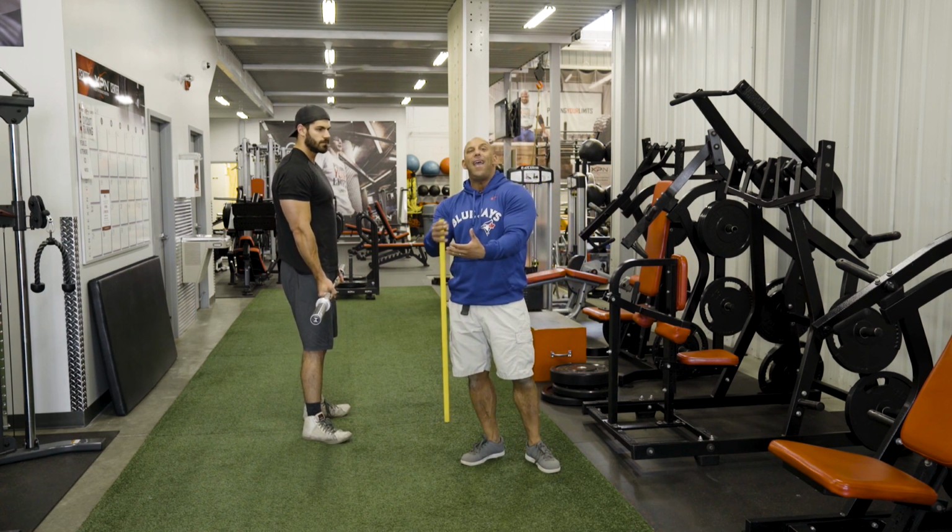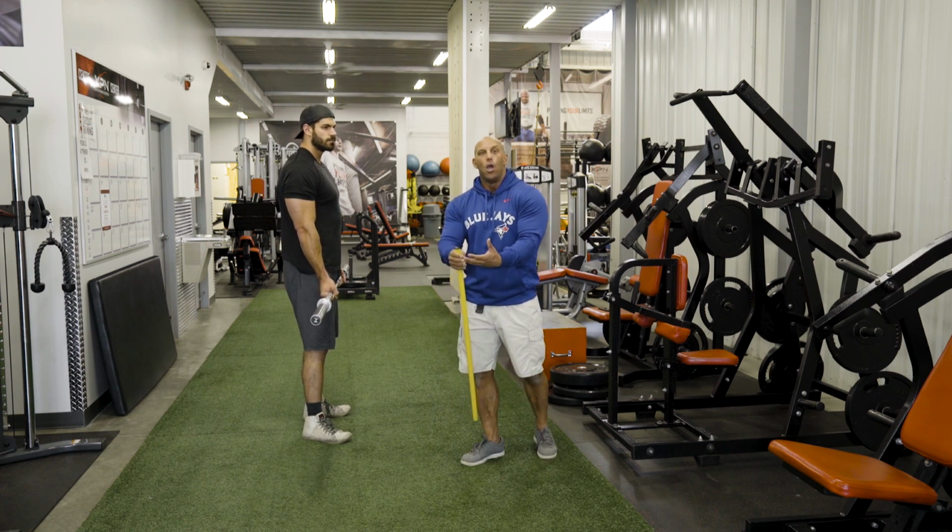When you reach failure with that method, you continue applying fatigue on the muscle fibers by utilizing a slightly easier rep style. Faster concentric, still slow eccentric. And when you can't do any more reps like that, you continue applying fatigue on the muscle fibers by utilizing a more loose tempo. Faster concentric and faster eccentric.